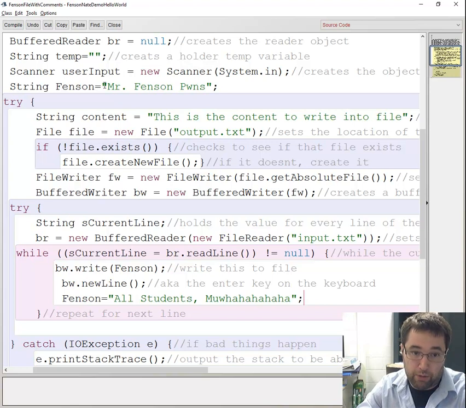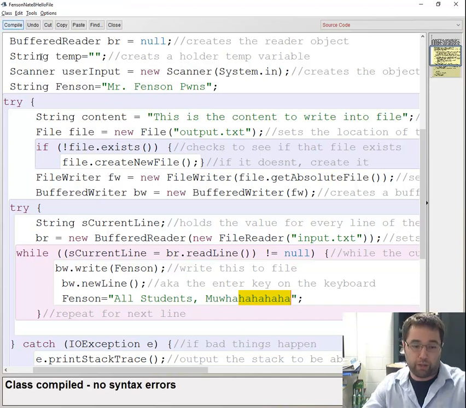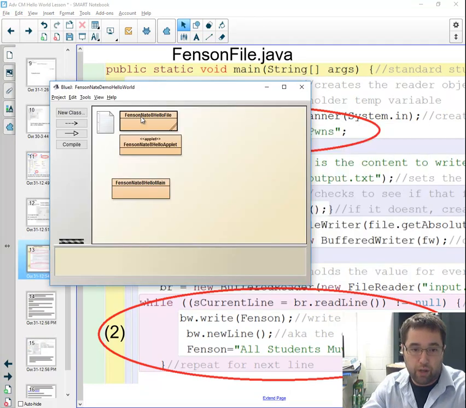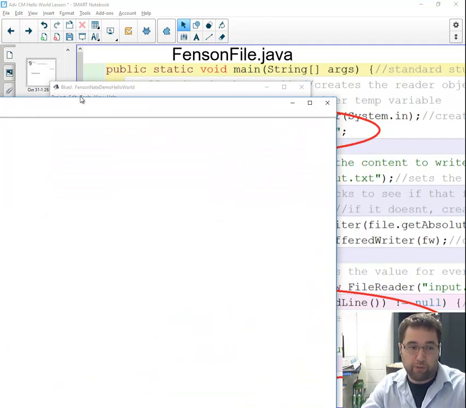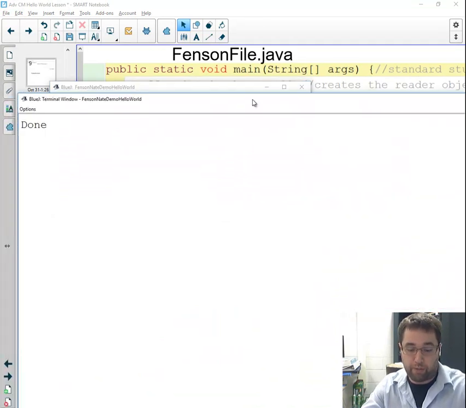Of course, you don't want to put all students here, and you don't want to put me here. Obviously, you want to put you here and put all teachers here, then muhaha. You have to do this exact setup, except this should be teachers, and this should be your name. And then you have to put muhaha, but it can be as many ha-has as you want. And then when you compile and run this, what I want you to see is when you run it, it creates the output folder, but it only does done, output file, sorry.